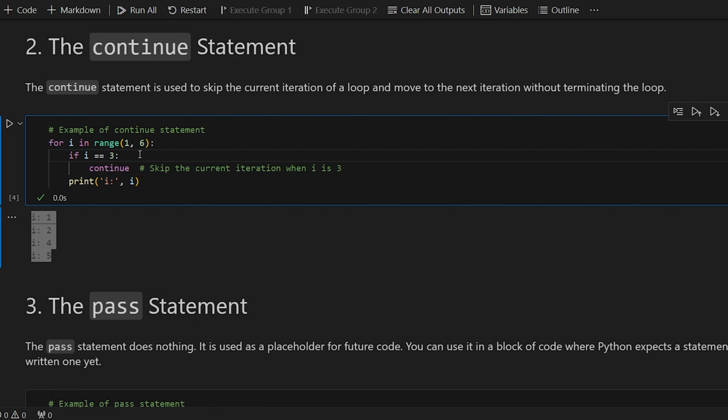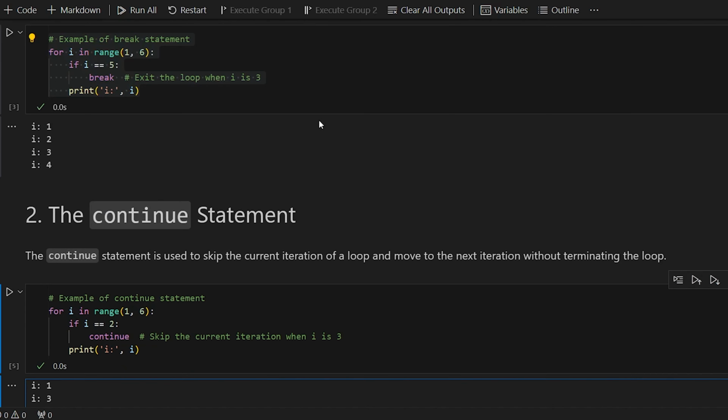Let me change it to 2, and we get the output 1, 3, 4, 5. Why? Because when the number is equal to 2, it just continues the for loop that we've defined. So it is really useful.